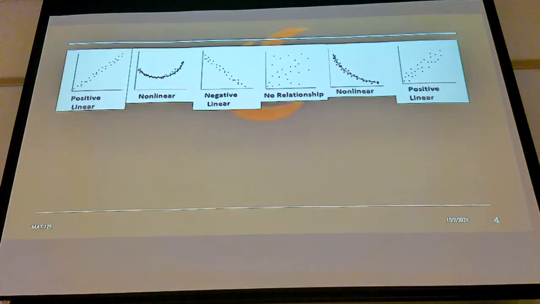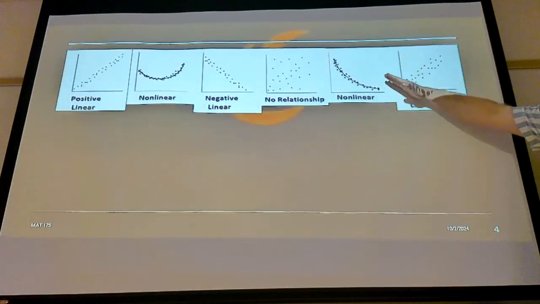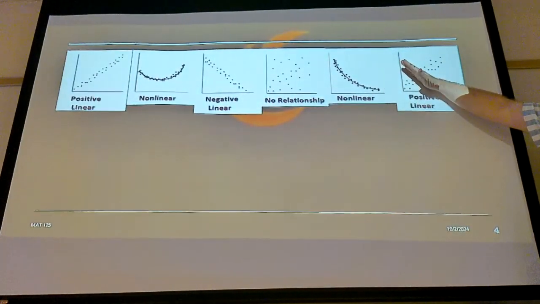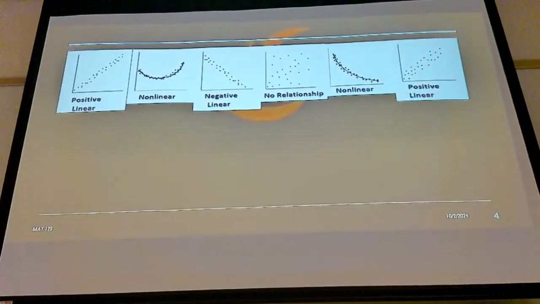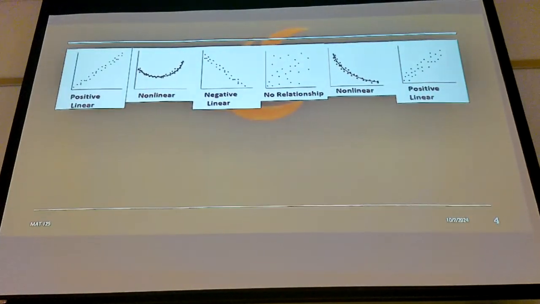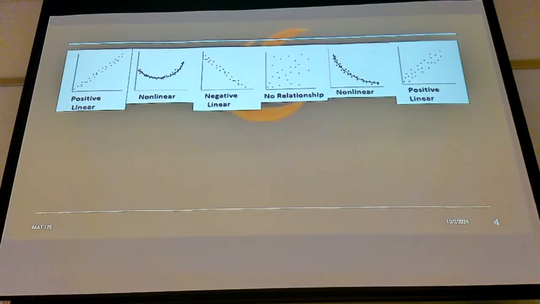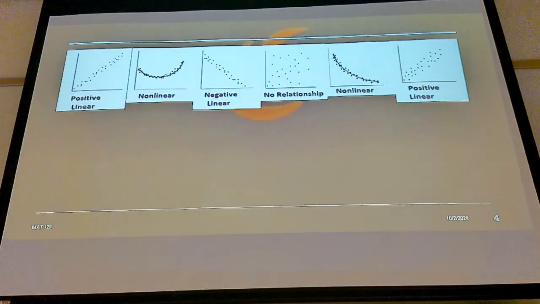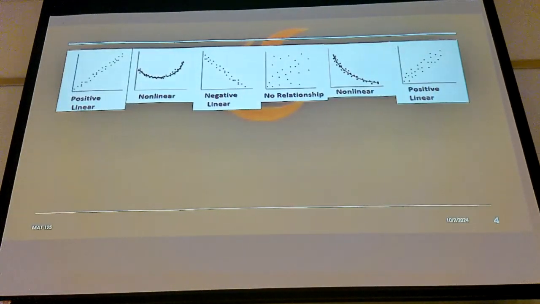Again, it doesn't have to start from the zero point. I guess people think they're confused. You could cut out all this data down here. That's still positive linear. Once it's the same. The one that doesn't have a curve to it is positive. It's positive because it's going upward. Yes. Okay, thank you.